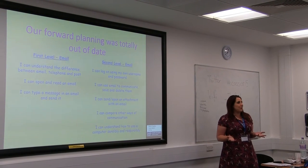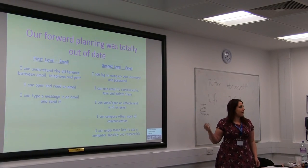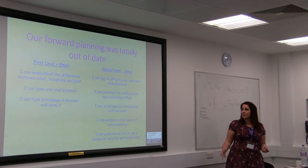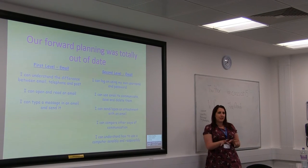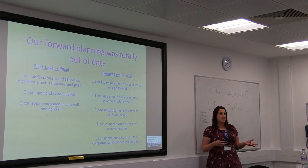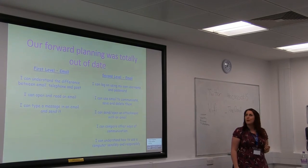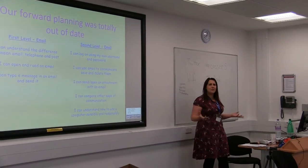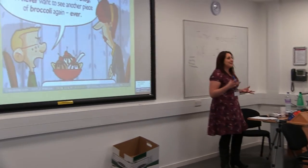This was our ICT plans, and it makes no sense to the children. Why are we learning to press the send button? 'I understand how to use a computer sensibly and responsibly' — well, what does sensibly mean? If it's don't touch it, don't engage with it, do exactly what I say — that's not where I want them to be. Teaching them to log on and use a password as an outcome? Children pick up their phones and put their code in constantly. It's not where we need to be.